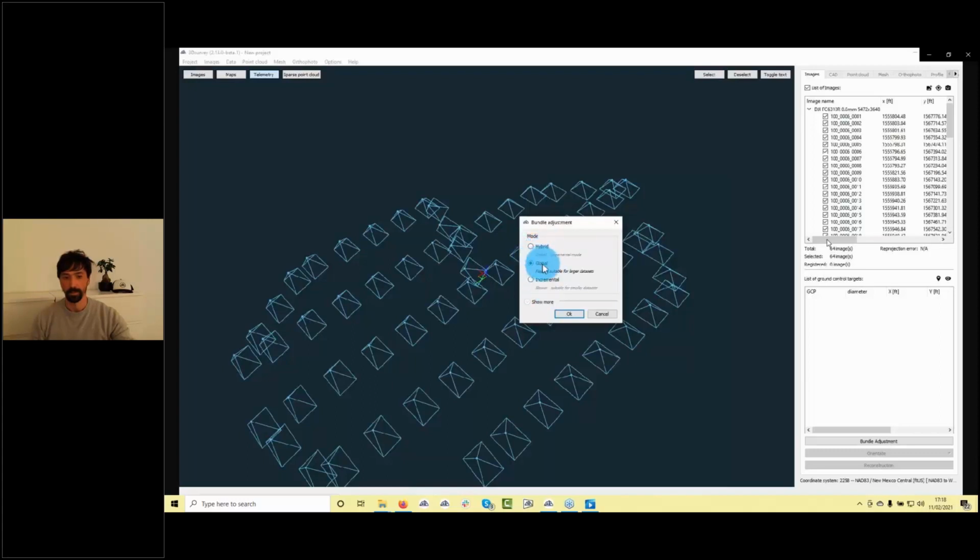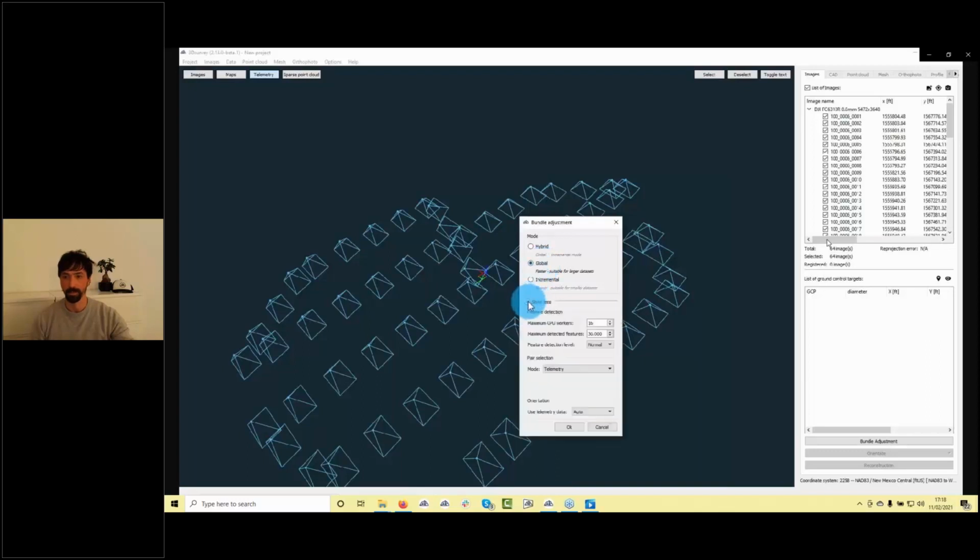But let's leave it like default on global, and I'm sure we will get great results with it. Then we have here show more and a bit more. So here we can see how many feature detections we are looking at on each image. Don't worry, this is everything automatic. You don't need to click anything. So the software works perfectly on this part, and it's pretty fast, as you will see.